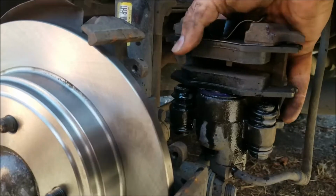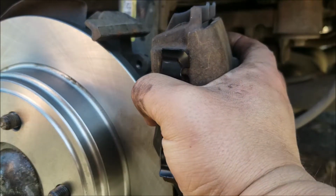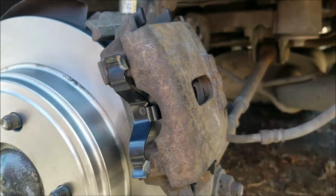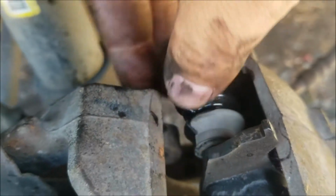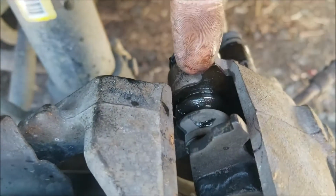Here's our new rotor. Here's our brake caliper. You're going to shimmy this over your rotor. Okay. And then in the back, let's see if we can show you. Can't get it from this angle. Here it is. Your brake caliper has these little rubber feet, these little rubber boots right here.